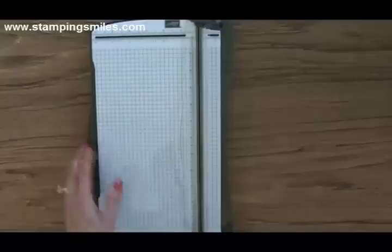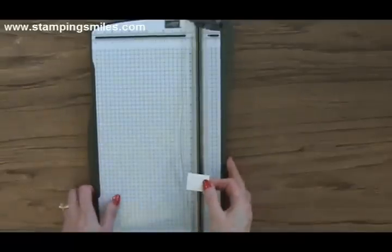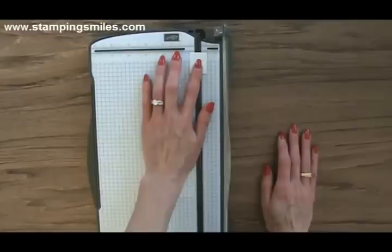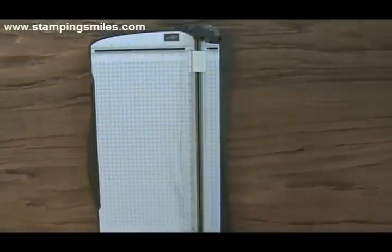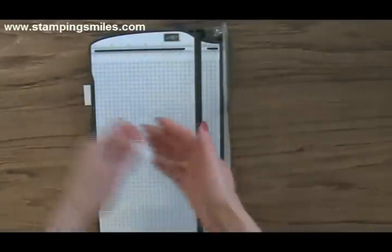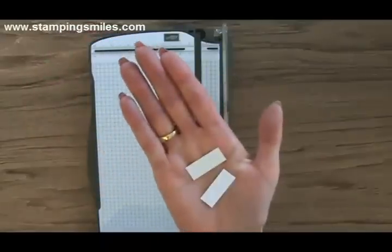Another thing I really like: it stops at the bottom so I can easily use both blades. And I can cut small pieces of card stock — with the old one I had to glue it down. But if I want to cut, say you've done this — you've had a 1-inch strip and needed a half-inch out of it, and you just want to cut it without starting over with a whole new big piece. That locking feature allows it — the card stock didn't move on me.